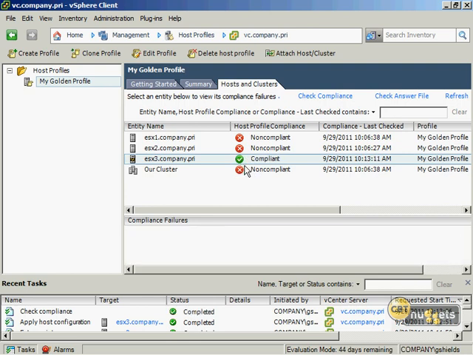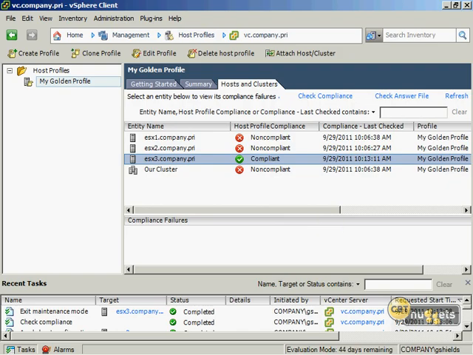There we go. This ESX3 is now compliant with the host profile, and I know that this host has been configured appropriately and is not going to end up causing problems as VMs end up working or moving on to this host. The last step in this process is to actually exit maintenance mode and move this host back into the mode where virtual machines can interoperate with it.